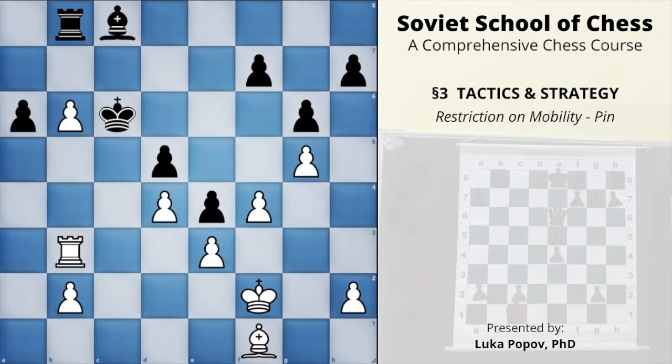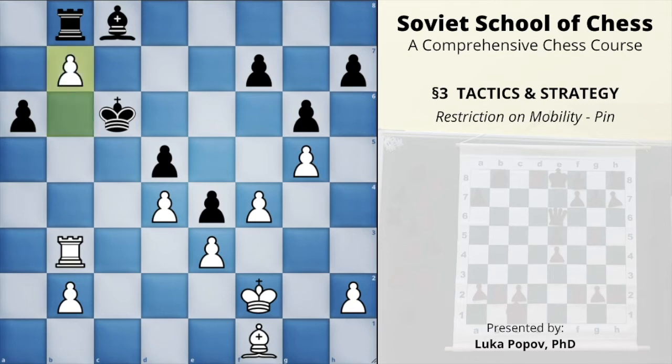So what white wants to do here is to somehow exchange this pawn for this pawn. And if white manages to exchange this pawn for this pawn, since white is a pawn up, he will have a passed b pawn, and this will give him some winning chances. So this is how you should think about the positions. You want to exchange these two pawns and then promote this pawn. So white was thinking about this, and he played the move b7.